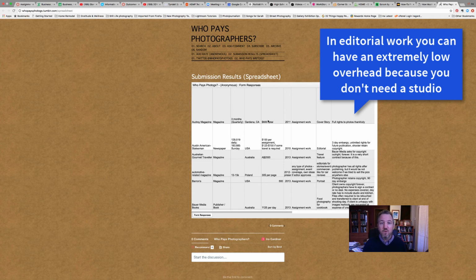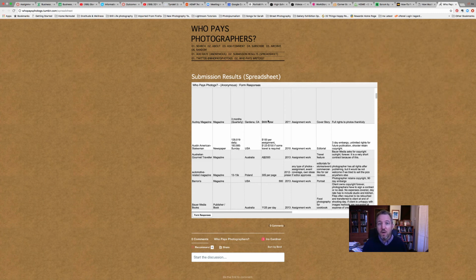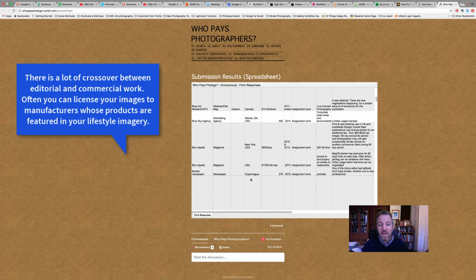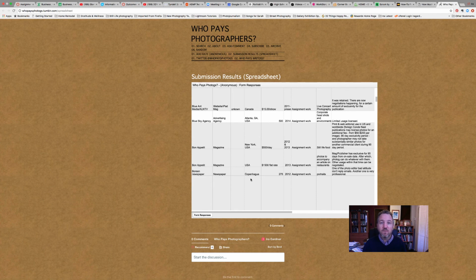Maybe I wanted to be an outdoor sports photographer. I want to photograph snowboarders and skiers and sell those to magazines. Well, I'd want to spend some time looking at what magazines are actually paying for cover rates, for inside pages, and overall photo story prices. Generally with editorial photography, you're not setting the price, the magazine publisher is. You have to decide if they're offering you enough money to do the kind of work that you want to do at the quality level you want to do it. So that's a little bit more difficult.